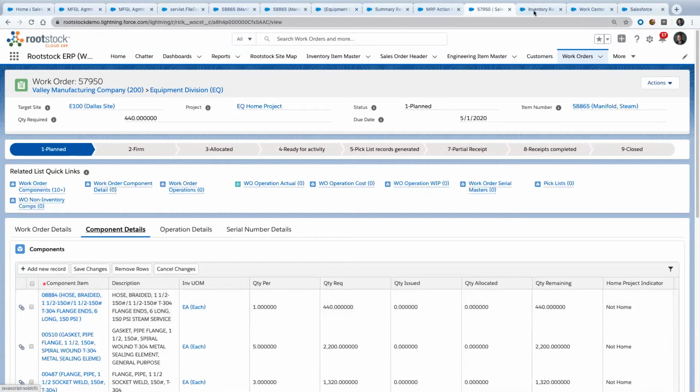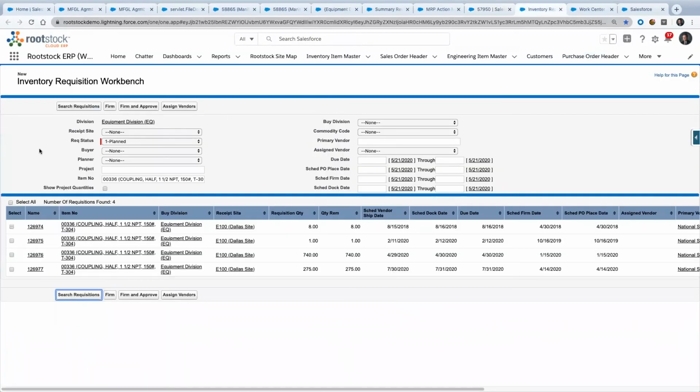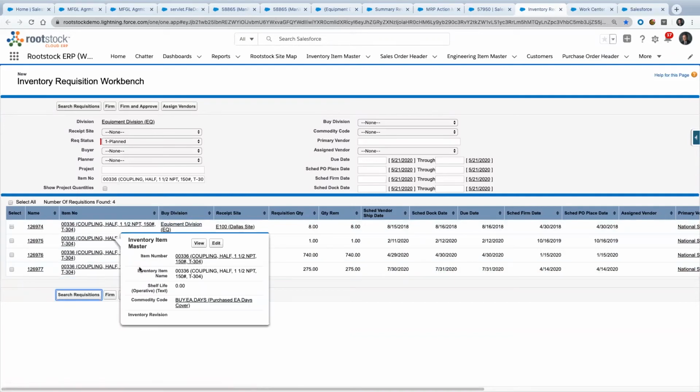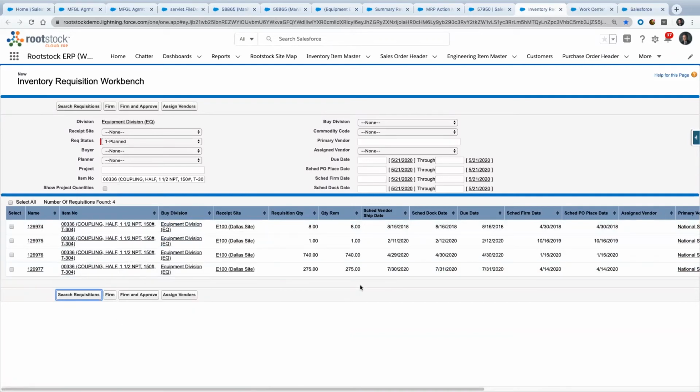The other thing we may need to do is buy raw materials. So you see over here, in this particular case, we need to go buy that coupling that I showed you just a minute ago when we looked at that bill of materials. So here are the recommended orders to go buy, or recommended requisitions that we can then turn into purchase orders to go buy the components we need to construct those manifolds. So MRP takes care of all that for you. If there's a change in the production plan and some of these orders need to be canceled, expedited, or quantities need to be changed, MRP will alert you to those actions as well.